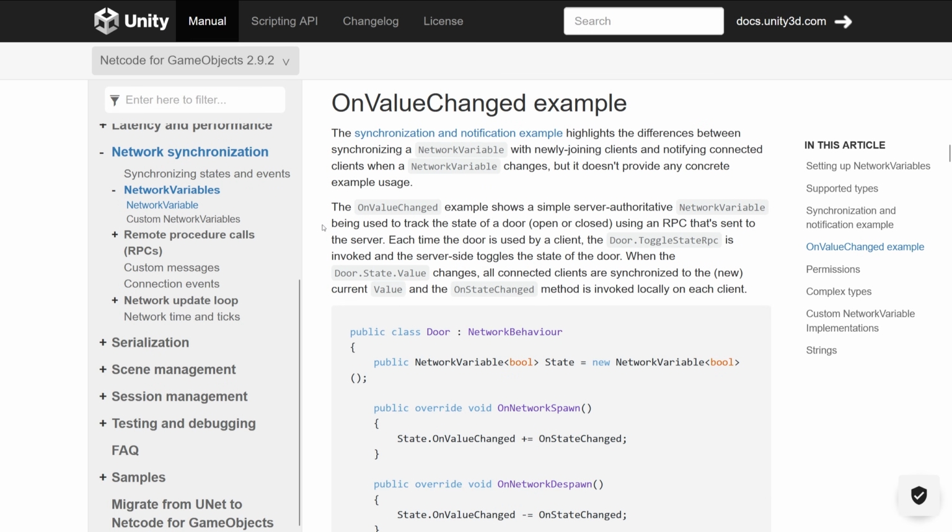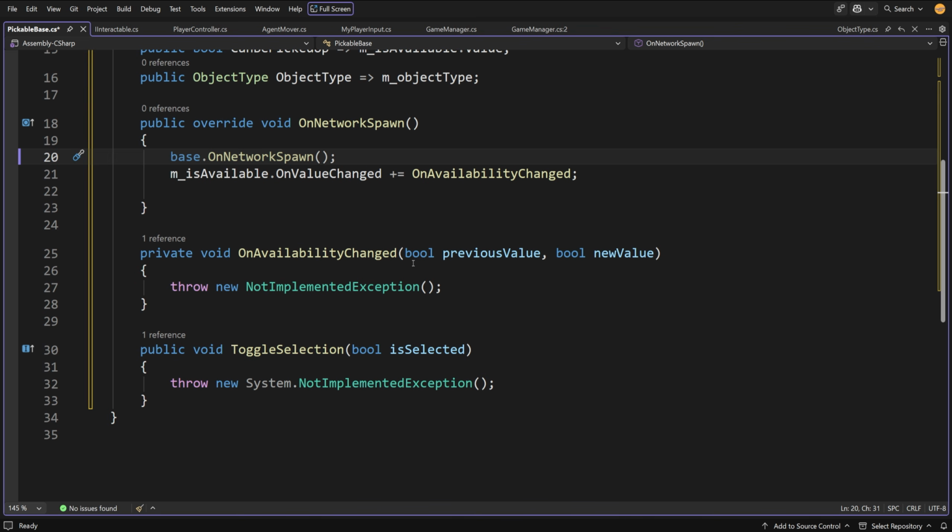OnValueChanged is an event that allows us to react the moment the network variable value gets updated. The method takes two bool flags because the bool is the type of our network variable, the previous value, and the new value. We want to type here ApplyAvailabilityState, passing the new value, so the current value that we have assigned.